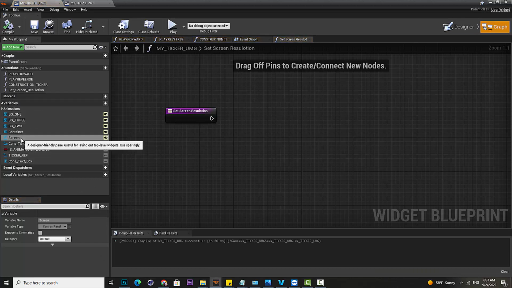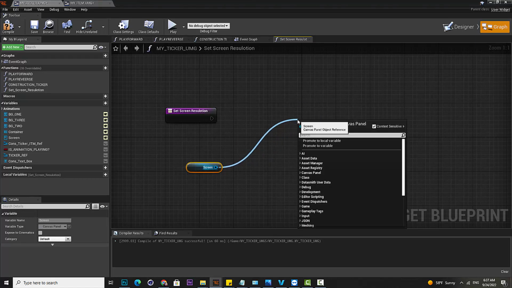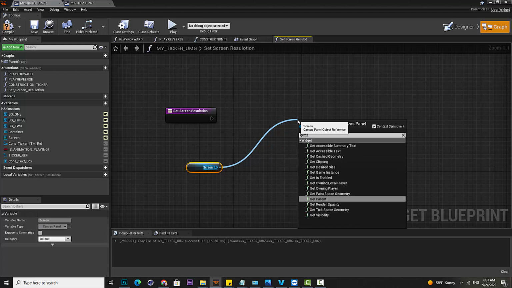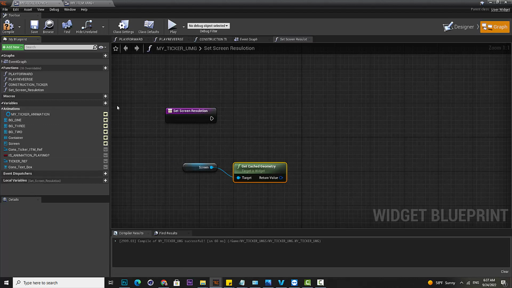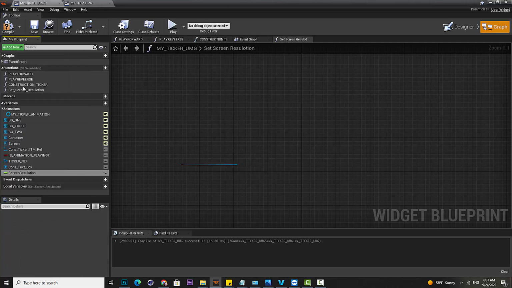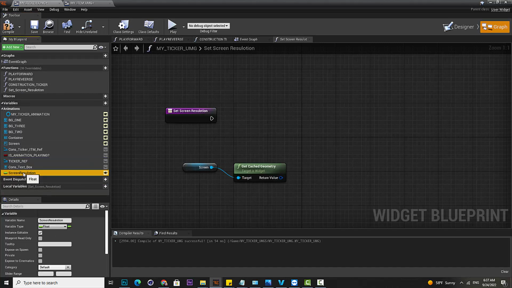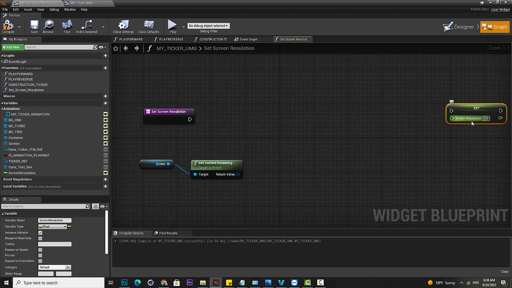So we will take our screen variable, and from this variable we need to come after this geometry size, text geometry. We need to take this class geometry, and what we want to set onto, we need to create a variable. This will be our float variable, and we need to set this resolution part that we are coming after. So we need to set it on our screen resolution.